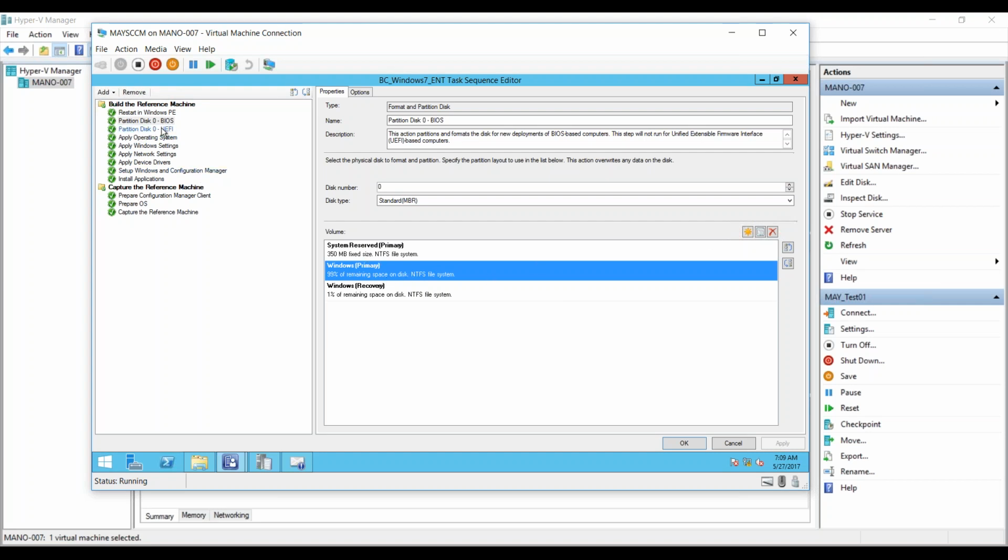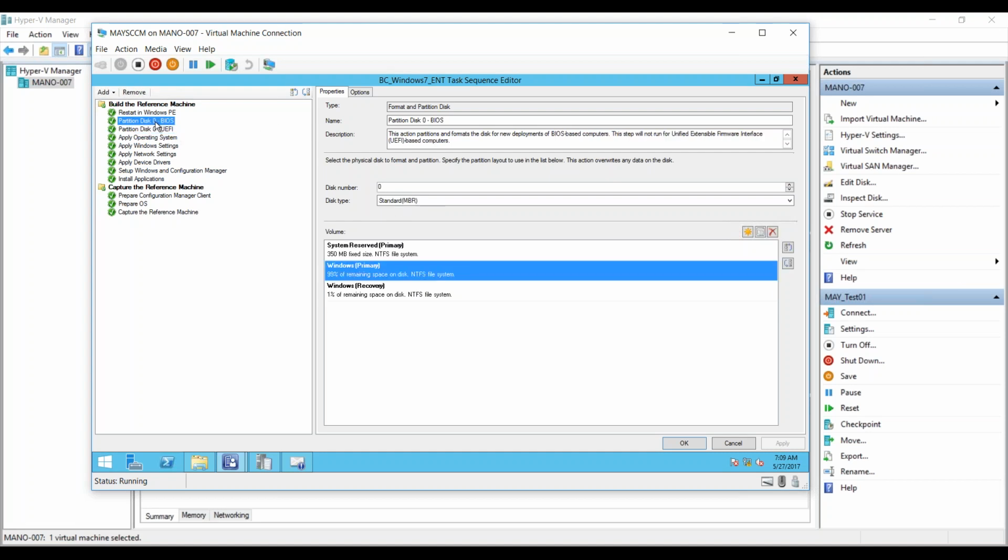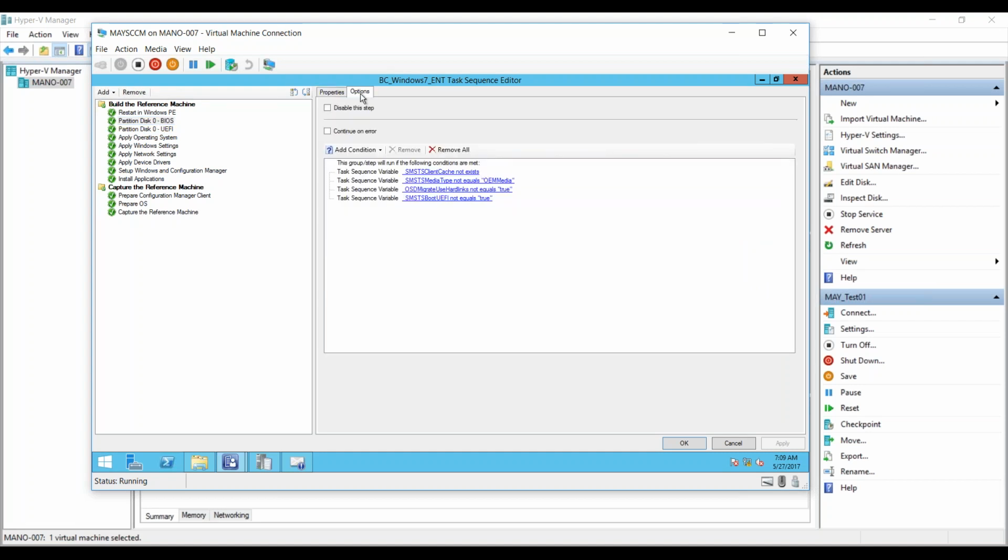So if you have UEFI, these are two things. It will check whether you are running on BIOS or the latest one, which is UEFI. So which one are you running? So there is a condition. I was telling you every time there will be a condition. So where is the condition? You don't see any condition here. The condition will always be in the options. See, there are already some built-in conditions written.